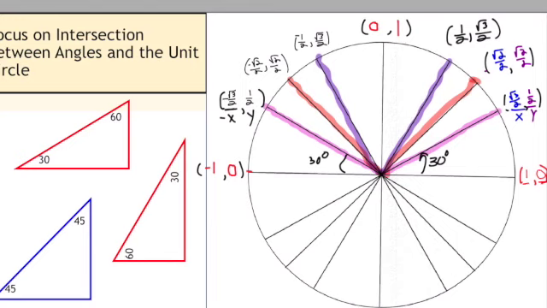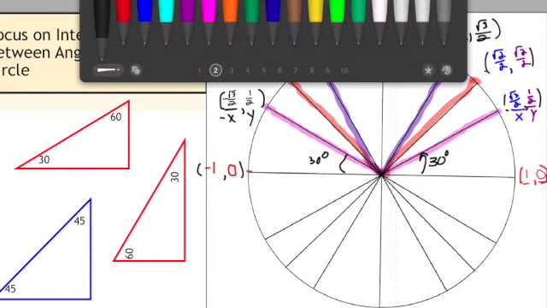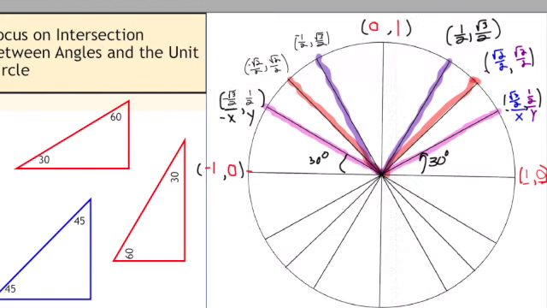We can do the exact same thing in the third and the fourth quadrant. So I'm going to go ahead and do that. But I'm going to help us out a little bit. In the third quadrant, we know all the points are negative. And then in the fourth quadrant, we know that the x value is positive and the y value is going to be negative there. Just like we knew in the second quadrant, my x values were negative and my y's were positive.